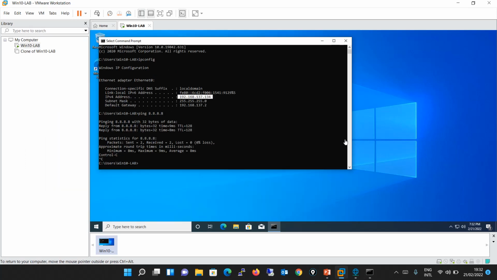So the NAT device is a DNS proxy and forwards DNS requests from the virtual machine to a DNS server that the host system knows. Responses return to the NAT device, which then forwards them to the virtual machine. If they get the configuration information from the virtual DHCP server, the virtual machine on the NAT network uses the NAT device as the DNS server. So while configuring, this NAT machine is basically using that particular IP as a DNS server also. The virtual machines in the private NAT network are not accessible through DNS.